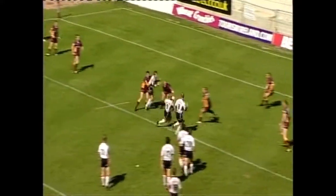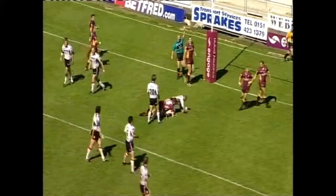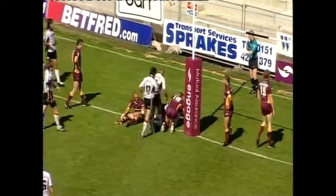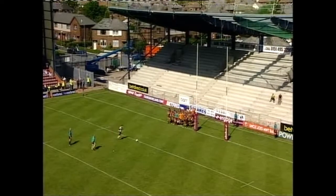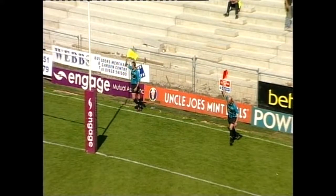It's early days yet. Myler inside to Millard. Well, suspiciously high tackle but not given. Smith — can he get there himself? I think he can! Oh yes! It was always on. Weak defence by the Giants, they left the gap there. Myler adds the conversion. 40 points to 12 now for Widnes, 14 minutes to go.